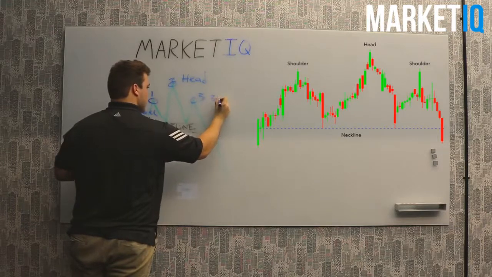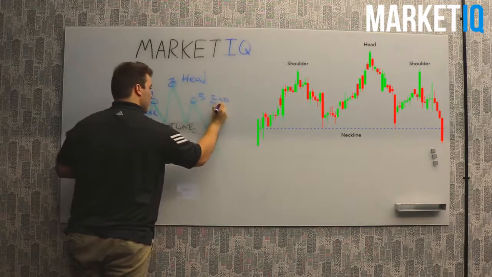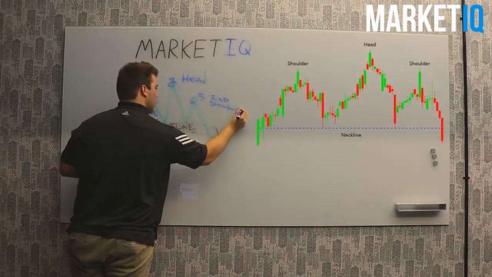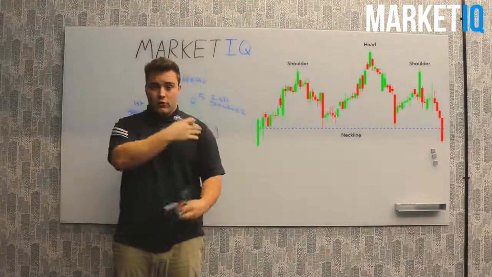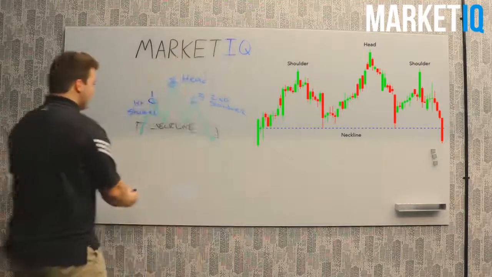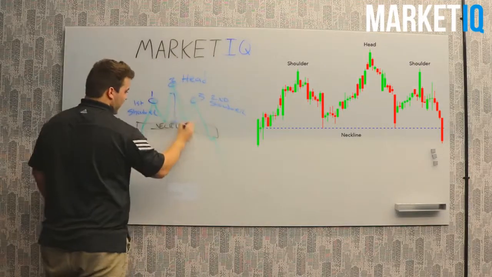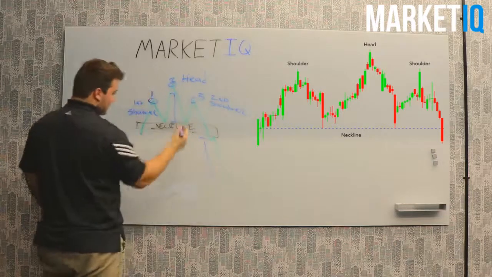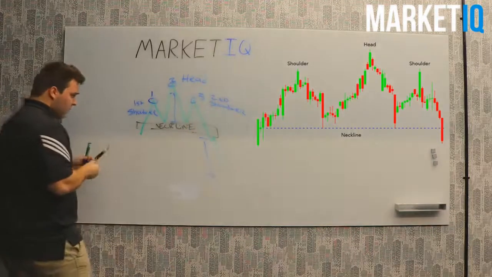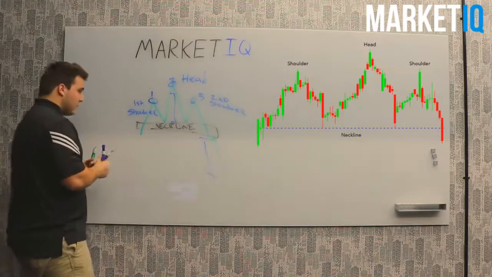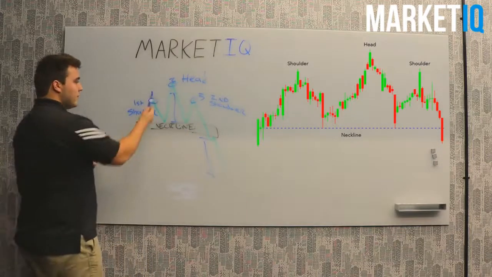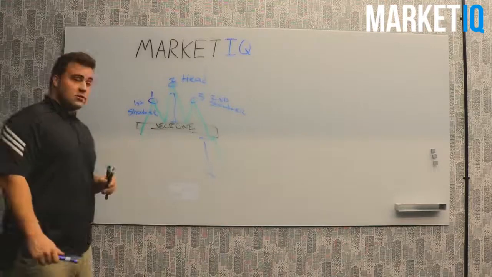the second shoulder. Just like our bodies are formed, you have a shoulder, head, shoulder. That's where it essentially comes from. Now with this, same target level, whatever that is, the height, take it there. Remember, to confirm this, it needs to break the neckline. That's your head and shoulders.